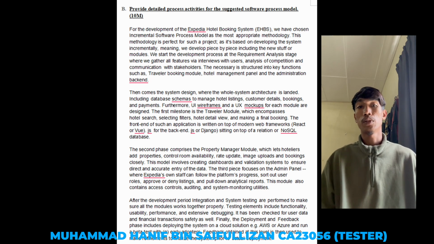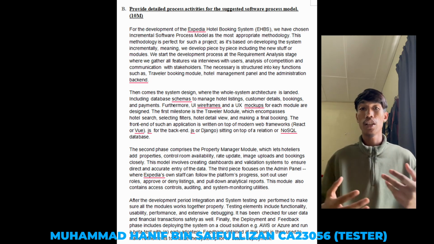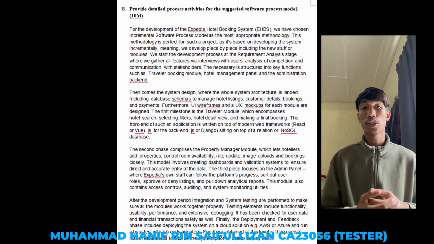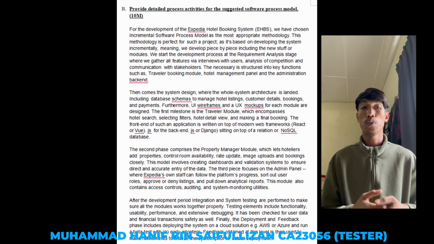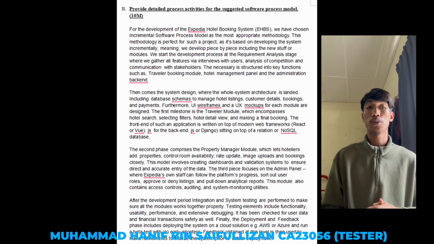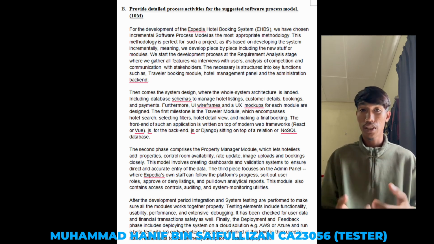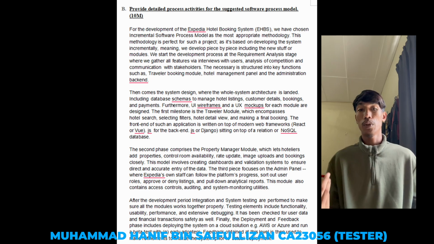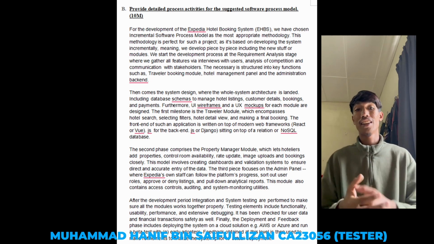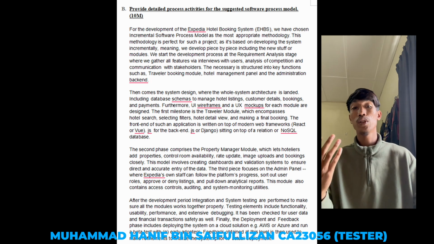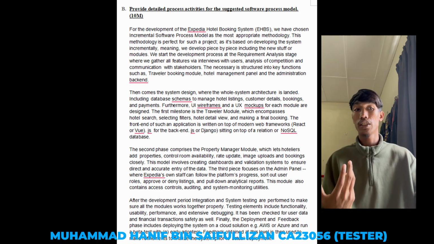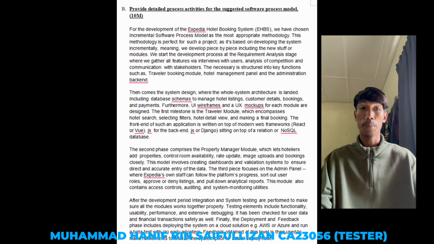For my part is question 4B, agile process model. For the Expedia dynamic booking platform, we chose the agile model, specifically the incremental approach. Here is why it works. First, in requirement analysis, we interview users and study competitors to identify core needs like hotel search and secure payment.